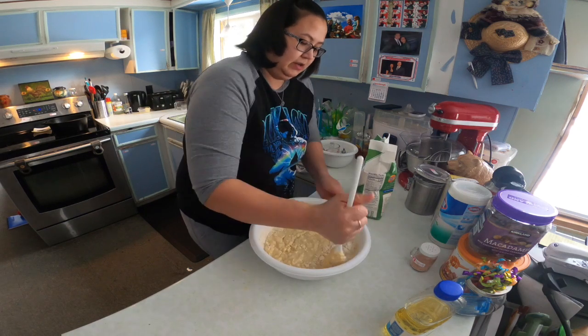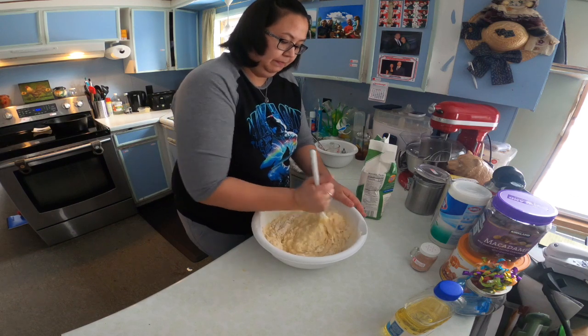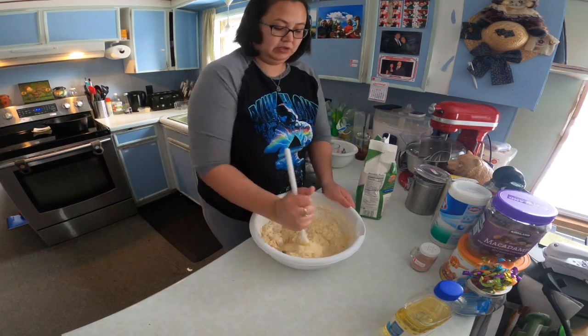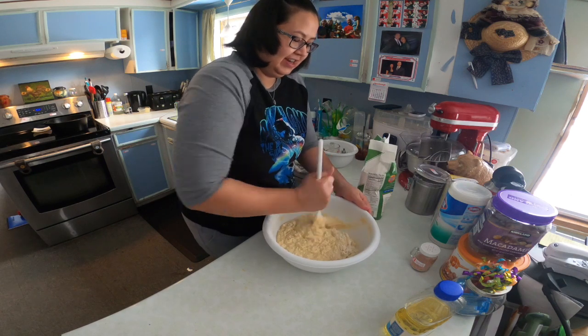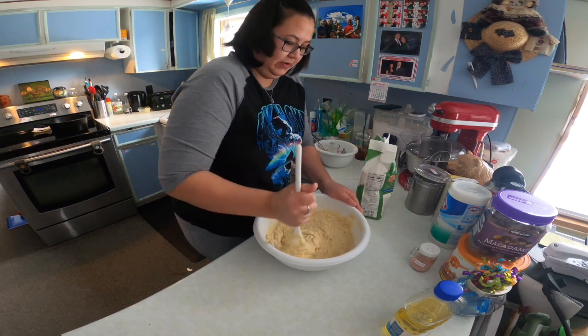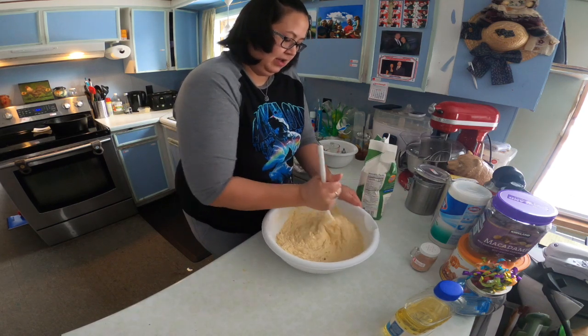So you just keep on mixing, adding the flour to it to get it to a dough. I'm sure you could use your KitchenAid mixer, but it just doesn't feel right to me. I make other bread in there and it turns out fantastic, but for certain things I just don't do it without the electronics.